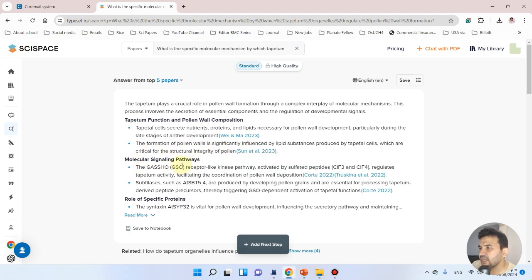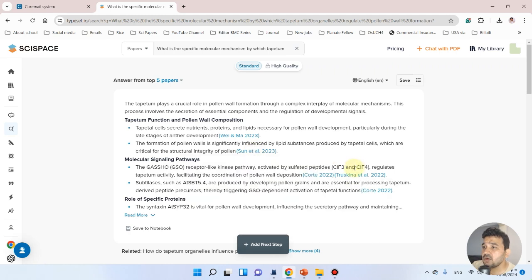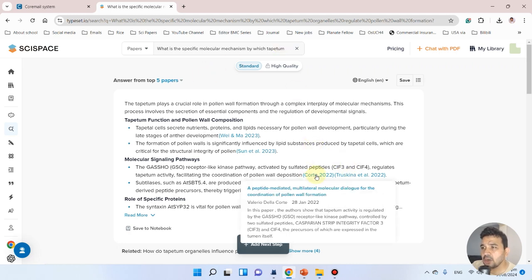And then we have molecular signaling pathways like receptor kinase and sulfated protein families that facilitate the coordination of pollen wall development. So now it has switched the attention from the molecular mechanism of tapetum organelles to rather the molecular role of pollen wall formation and its regulated genes.